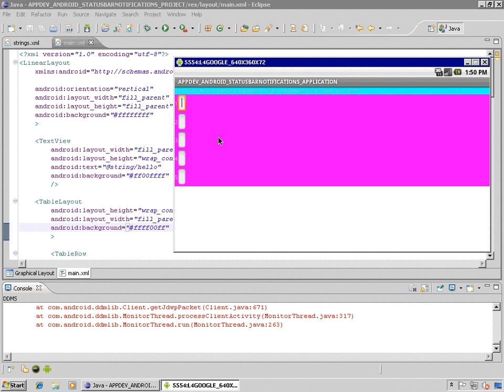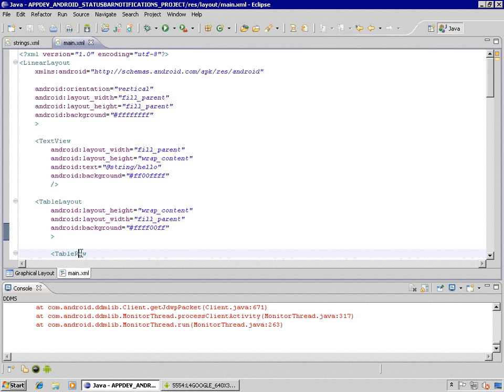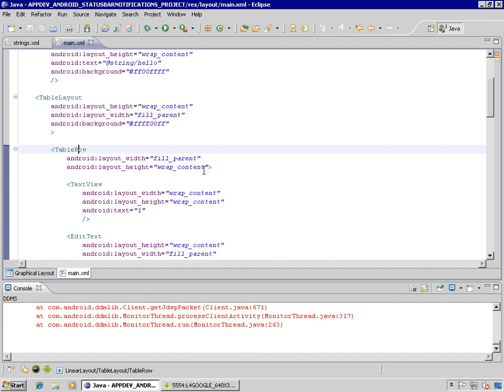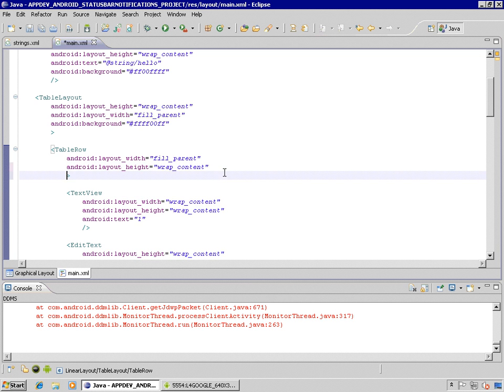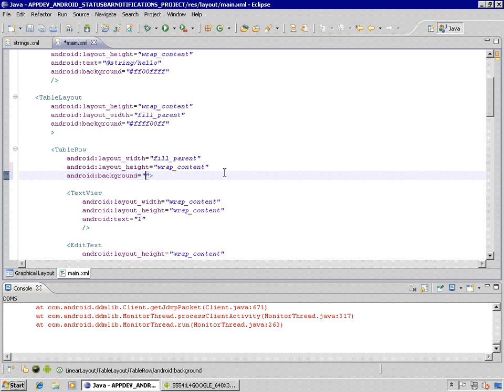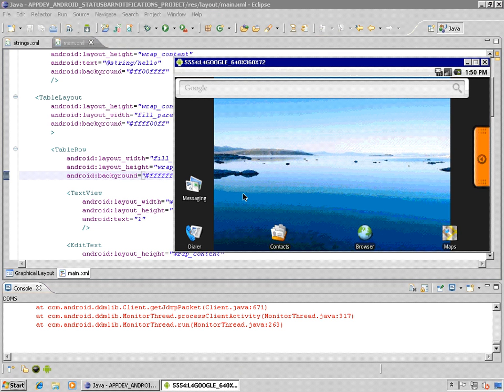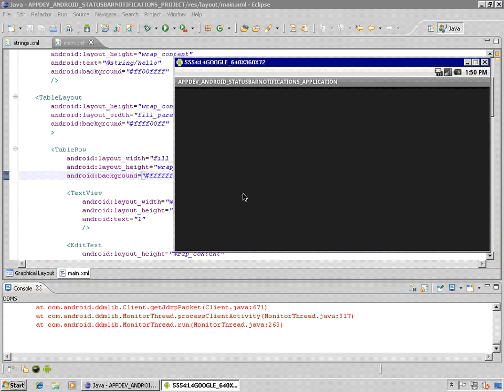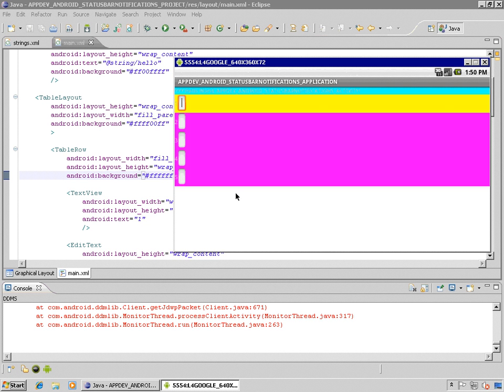So that's not what's constraining the size of this thing. We'll go back down to the table row. We'll take out the blue. And that's good. So we see that the row itself has the permissions that it needs to be full width.